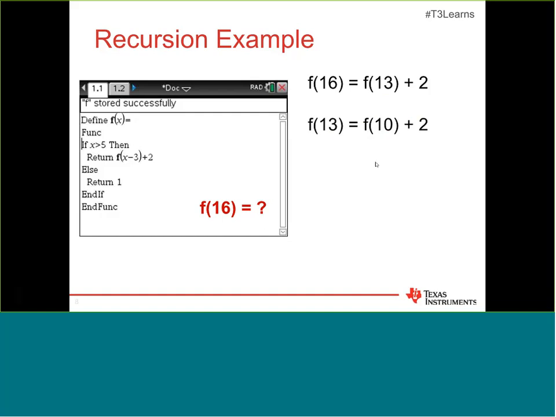Maybe something like this. I've seen this shared in the chat a couple times as well. Yes. And so we're starting to get, and I think people have been working through it because I'm starting to see an answer over and over again. And as you go through it, we end up with f of 10, so now we've got to put 10 in for x. And we end up with f of 7.